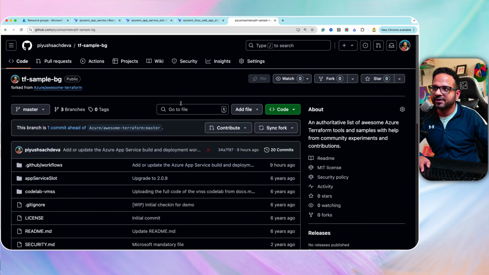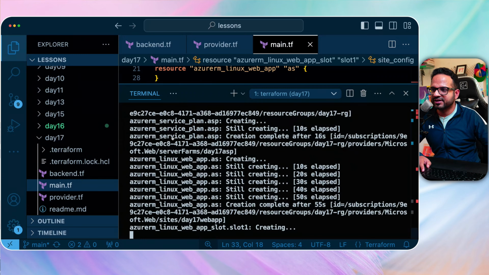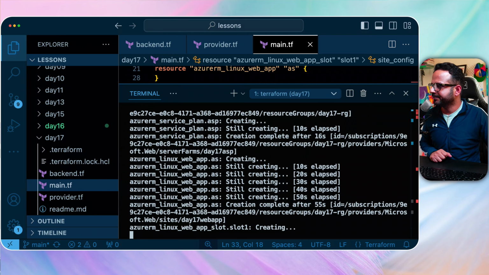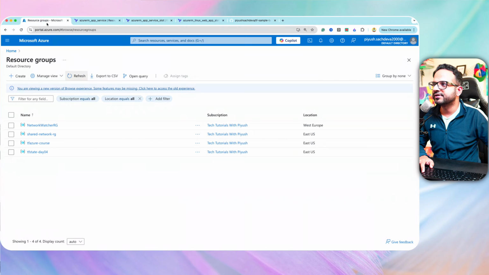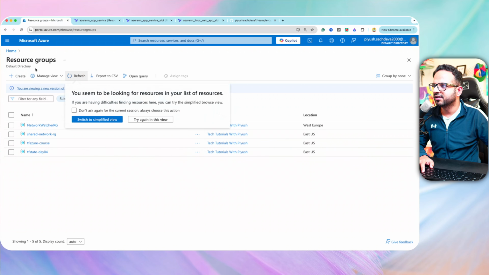Now we have to deploy this once we have our application running. So let's track the progress over here. It's still creating. Let me pause the recording. Okay, it's done. Let's check the progress over here. If you hit refresh, oops, it's not here. Why? Come on.